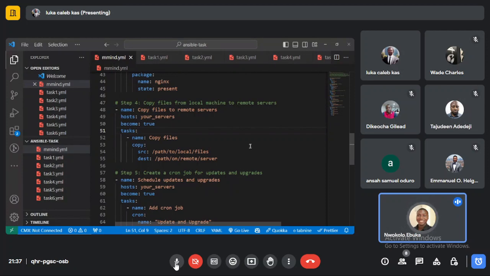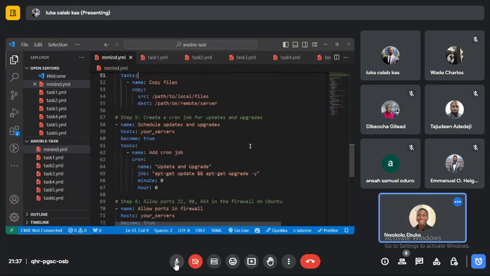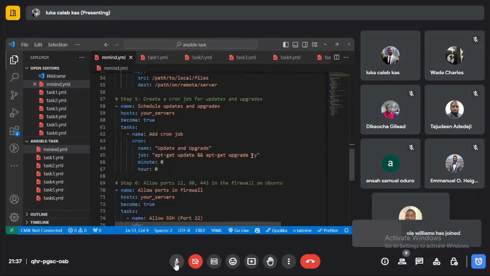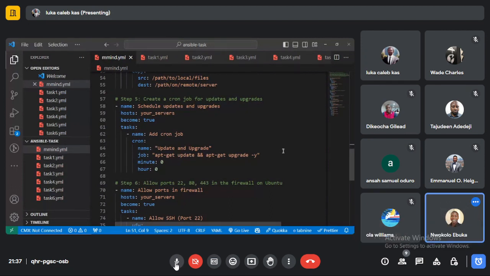Let's go to step 5. Samuel, can you help us answer step 5?